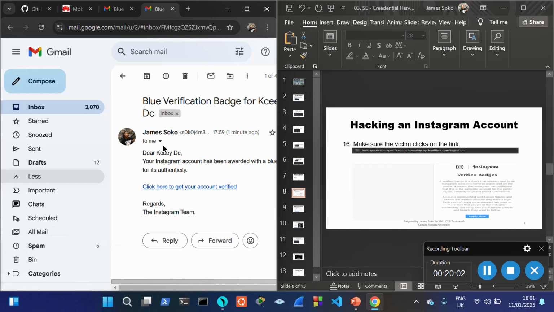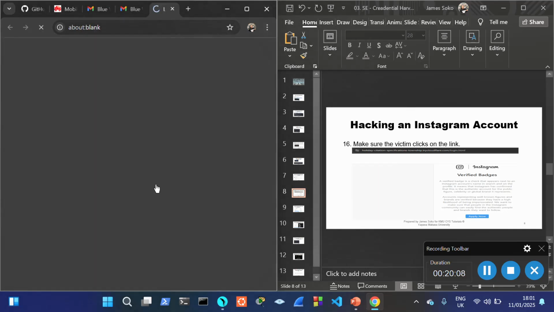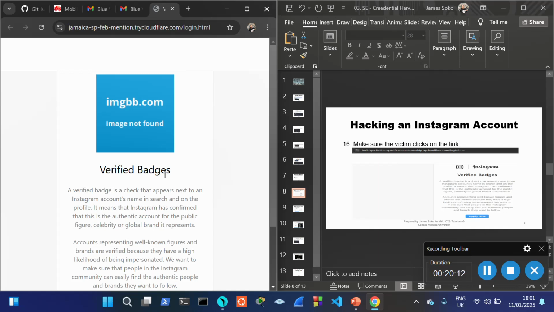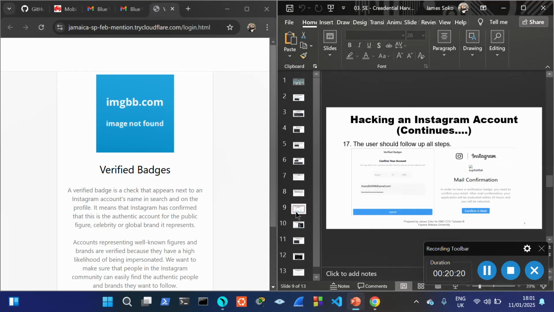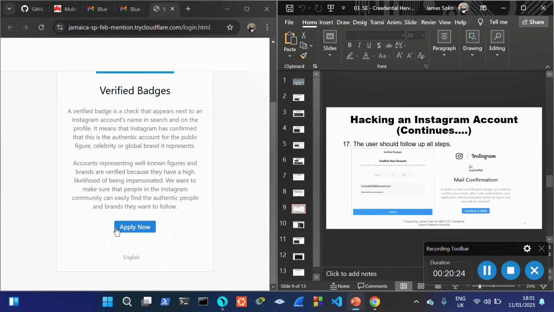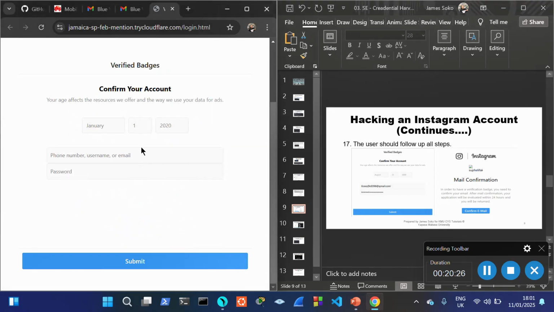So for now, let's pretend everything is okay. Now I'm the artist. I'll click on this particular link which says get verified here. I'll see, okay, this looks legitimate, with a blue verified badge. That's the good thing about Crowdfair, everything is all set up. So I'll say apply now, assuming I'm the artist.